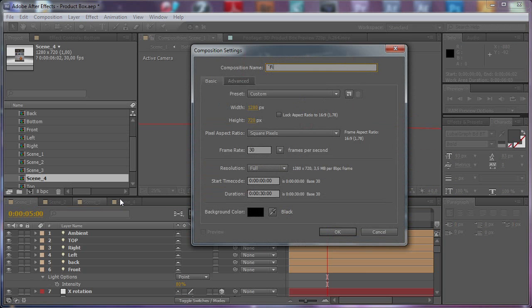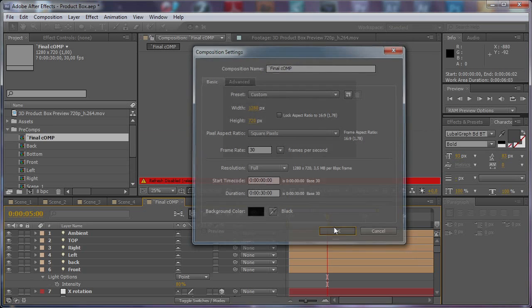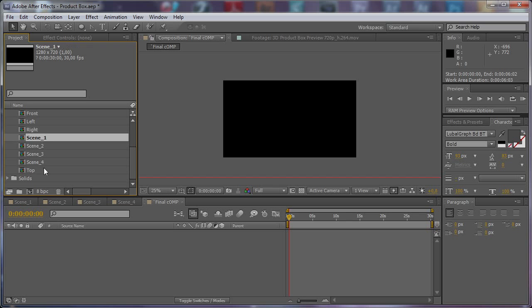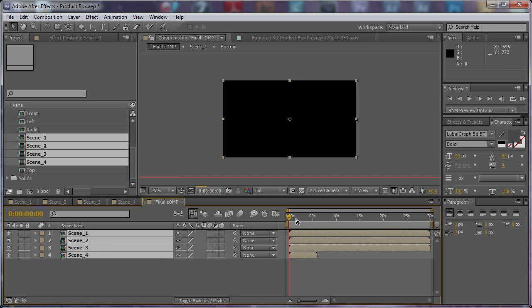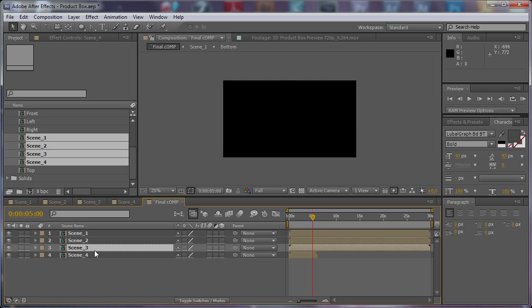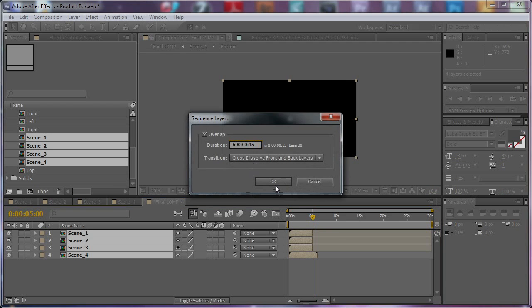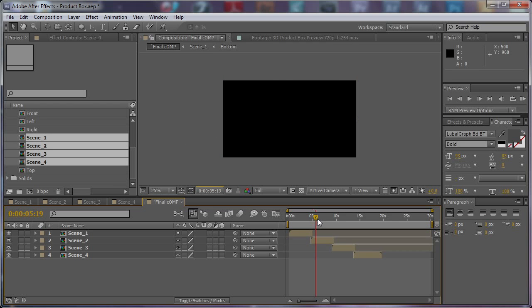Right, let's make a final comp, and let's put these compositions here, make them shorter, and keyframe assistant, sequence layers, and we are ready.